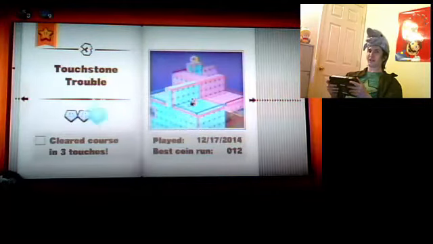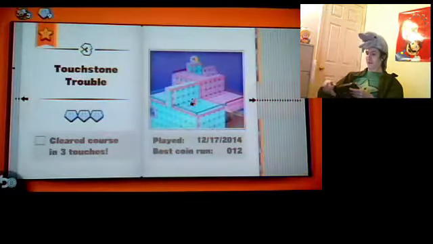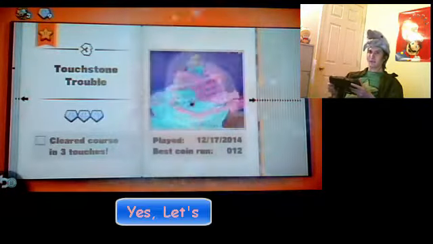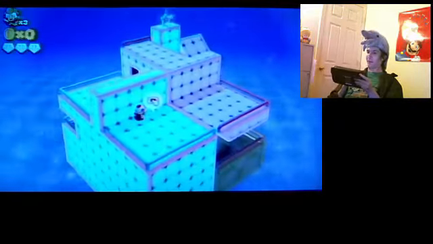Cleared the course in 3 touches. I guess I don't show up till after I complete a level. So, let's do that. I can do this. Yeah. You take me for an idiot, Moko, but I'm not stupid.